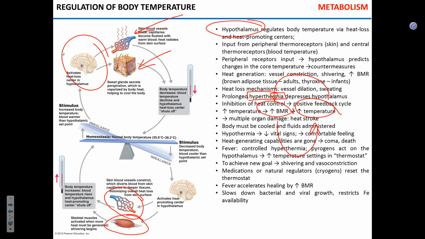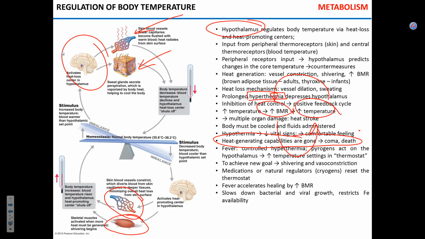Okay. In hypothermia, your vital signs decrease, and that also depresses the activity of the hypothalamus. So heat generation decreases, you keep cooling down. Heat generation decreases, you keep cooling down. People who recovered from hypothermia, who were almost dead, said that it's the most comfortable way of dying, because your conscious perception shuts down before you die. Does that make sense? So you don't really feel anything.